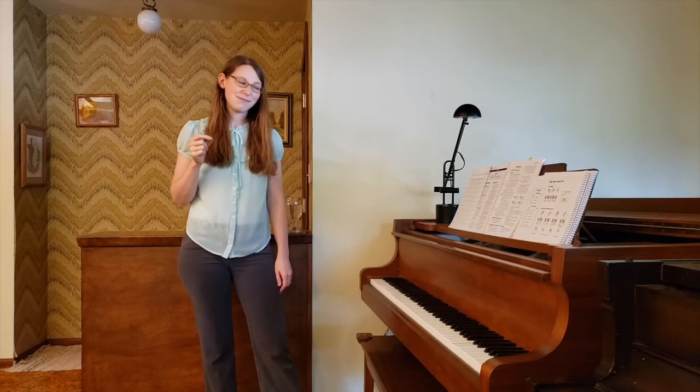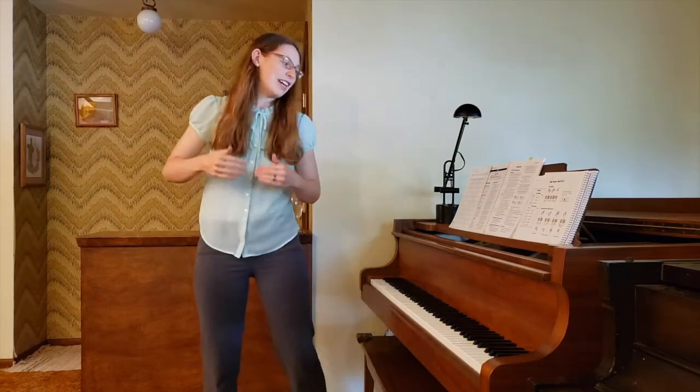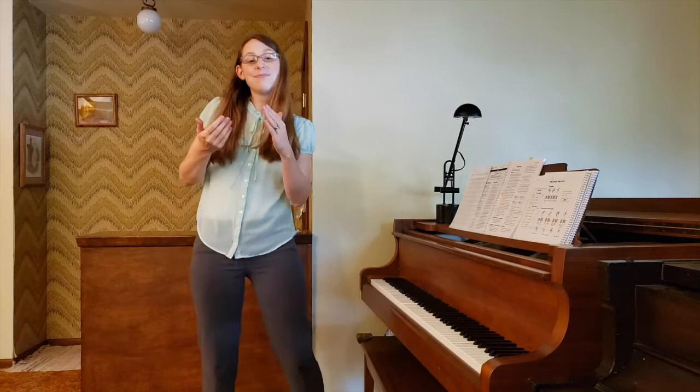Is this song in duple or triple meter? This is in triple meter. Go ahead and echo these rhythm patterns. Do da dee do, echo me please. Do dee do dee do dee do. Do dee do dee do da dee do.